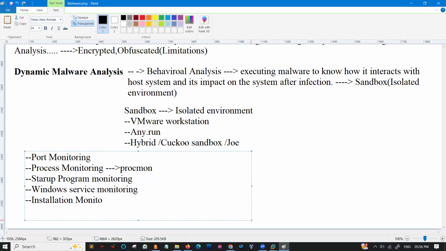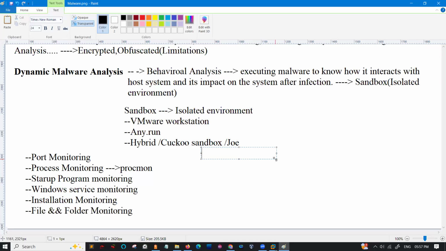But we don't need to have all these tools. When you use sandbox environments, they come with all these things. It will monitor files and folders. It will do all these activities.